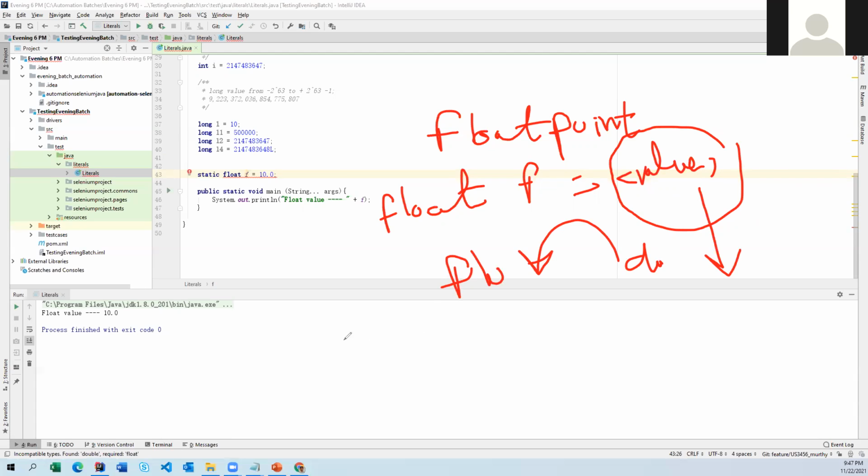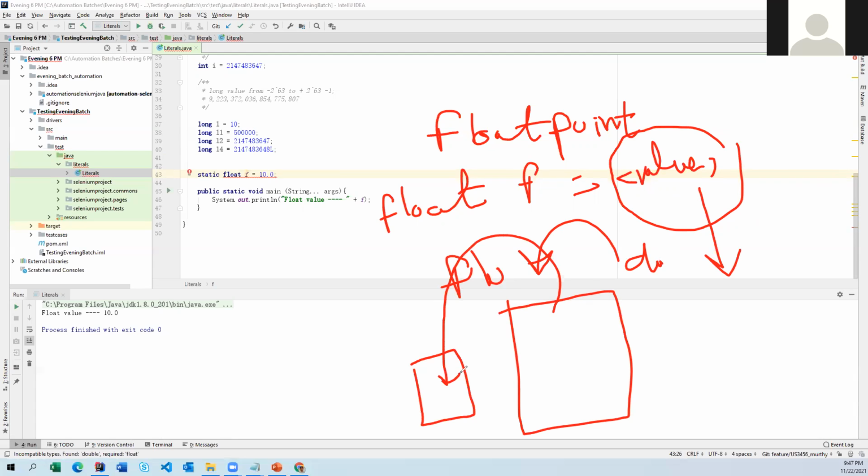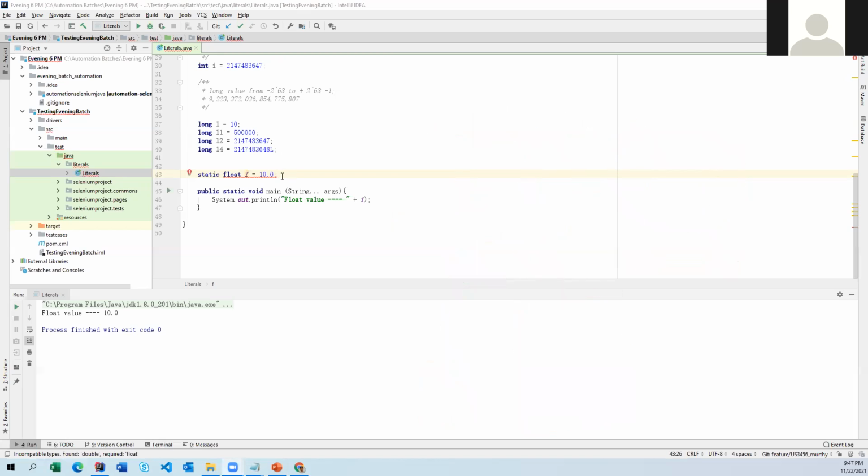So what happens? A double is created in this big container, but a float is created in this smaller container. This can't go here. Now, to assign it back to the float, what we have to follow is to put f. When I put f, this will be converted into float and it will be assigned. Now let me print this one and see what is happening. See, the floating point is printed the same.